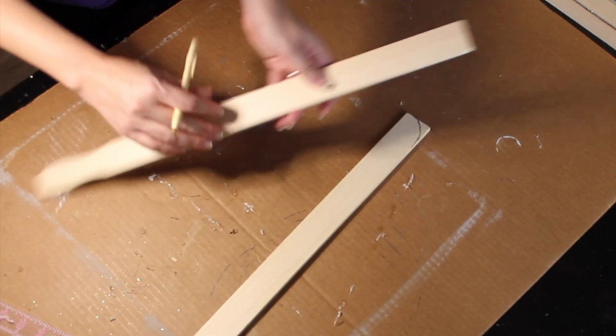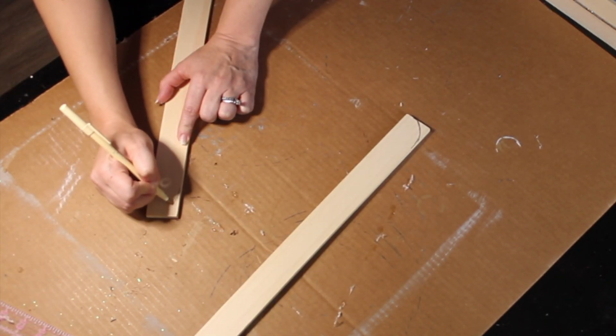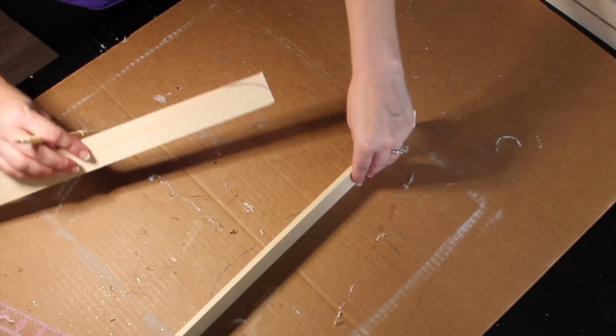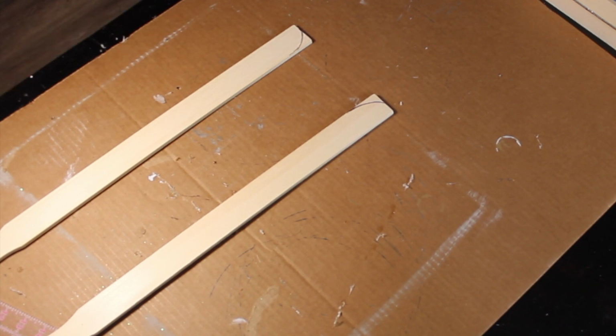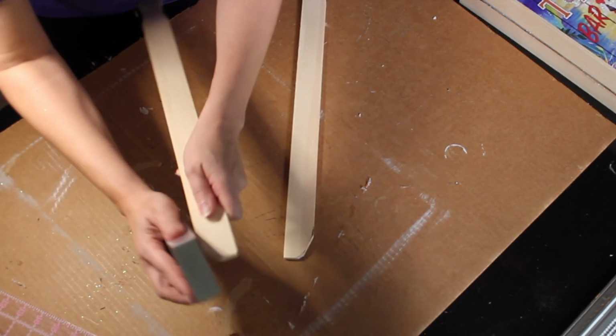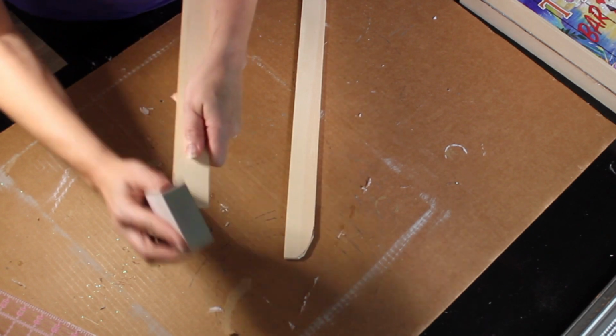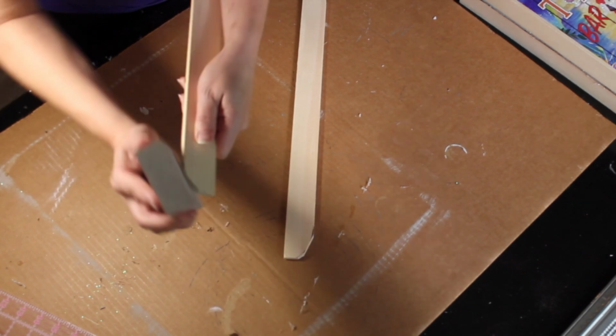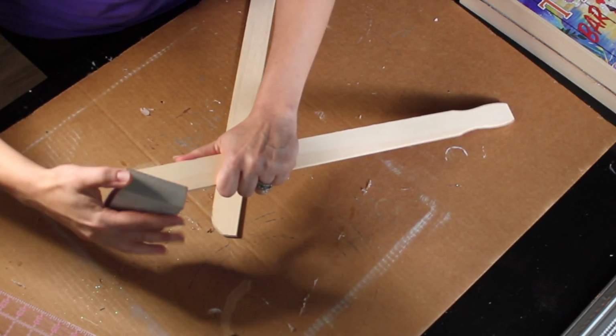So I wanted it to have a curved edge just so that it looked more like the hood of a truck. So basically I have a miter saw and this is going to cut this really well, but if you don't and you're just using the little miter box, just cut some of the angles and then take your sandpaper and just kind of sand the edge down. These don't have to be perfect, just as long as they give it more of a rounded look.